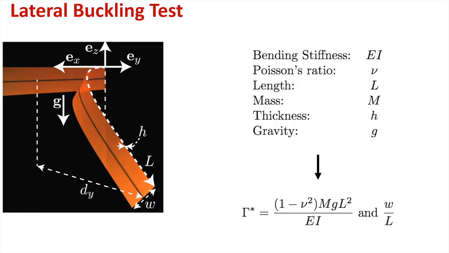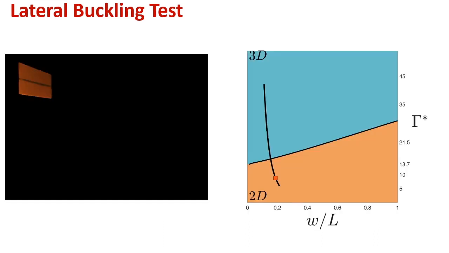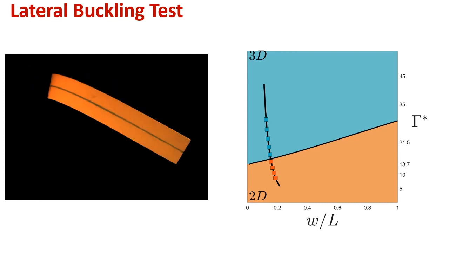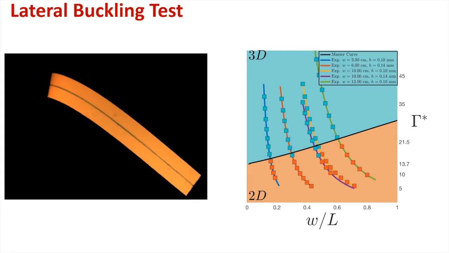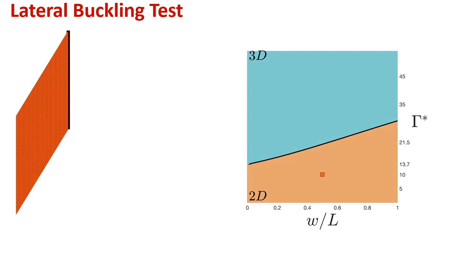The third protocol we introduce is the lateral buckling test, dedicated to ribbons and plates. Unlike the cantilever test, here the plate is clamped vertically. This position might be stable or an unstable one, leading the plate to buckle. At a given Poisson ratio, the stability of this position depends on two dimensionless parameters, gamma and the ratio of width to length. As in the previous experiment, we can observe a clear bifurcation. The vertical configuration goes from stable to an unstable one and crosses a master curve that we have derived.